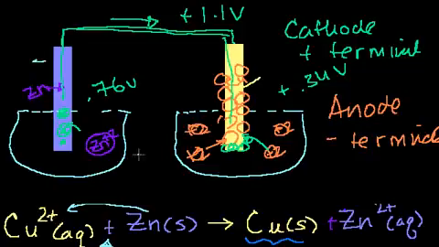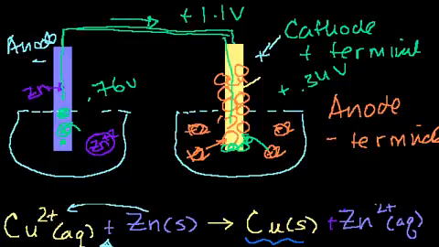And what's the positive terminal? That's where the electrons want to go to. They want to go down here and be available for these coppers that want to jump out of the solution. So this is our positive terminal, or our cathode. This is the cathode. This is the anode. And if someone says, hey, does oxidation or reduction occur at the cathode or the anode? Well, what's occurring right here?